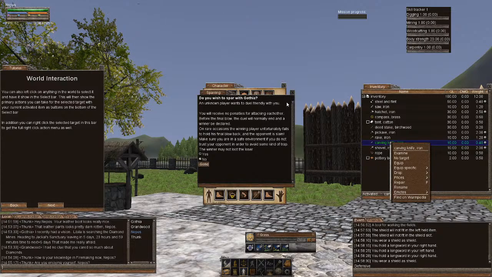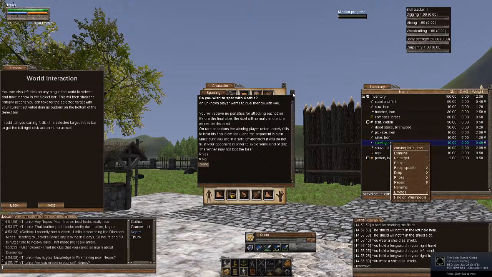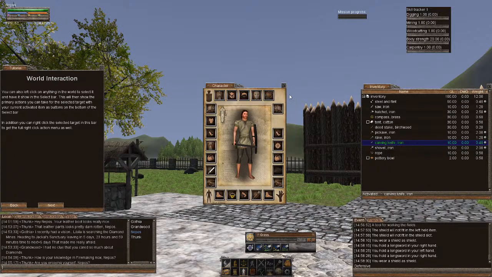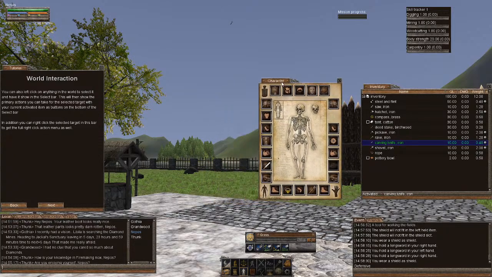Do I wish to spar? When did I get to spar with somebody? Okay, don't know why it wanted me to spar. Anyway, that was something new.